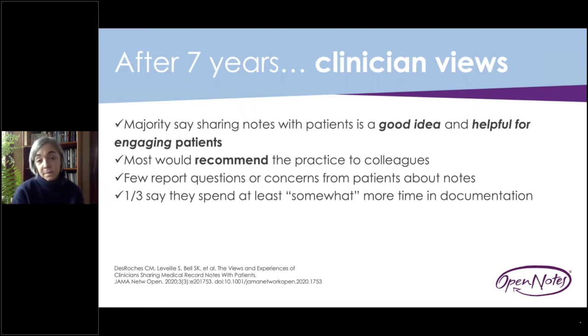We don't have a measure of what that somewhat looks like, but there is a brand new study out just recently that showed the increase in time. They measured it by measuring how long from when the note was opened in the EHR to when it was signed off on. And the increase post implementation of OpenNotes was just a few seconds. So it's a small amount of time. However, if clinicians are thinking about how they might write their note a little differently if patients are reading it, then I think it could probably feel like more time, which is important.